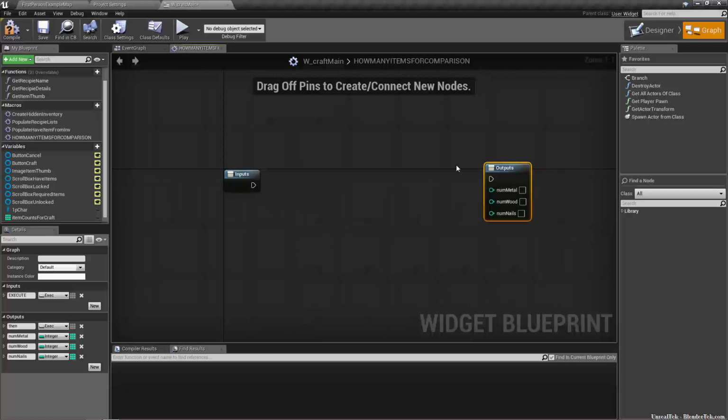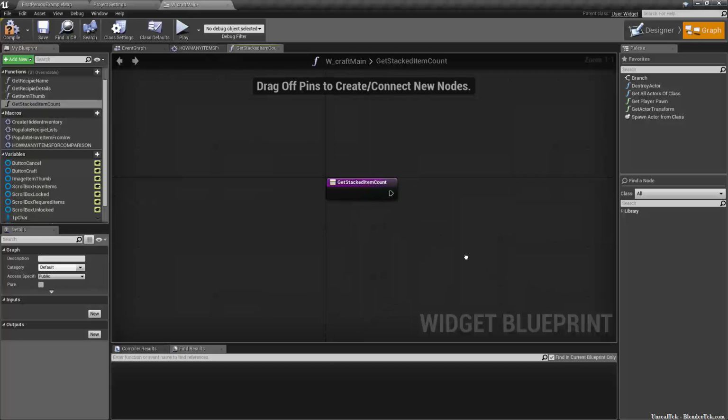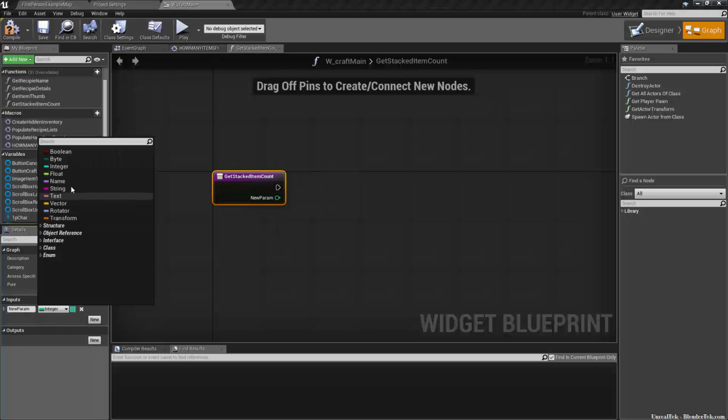So the function is going to be, so create a new function, and it's called get stacked item count, because I haven't found a good way to do this with the items stacked. I've only been able to do it with just the raw inventory. So it needs an input of class defined, which will be an actor class.